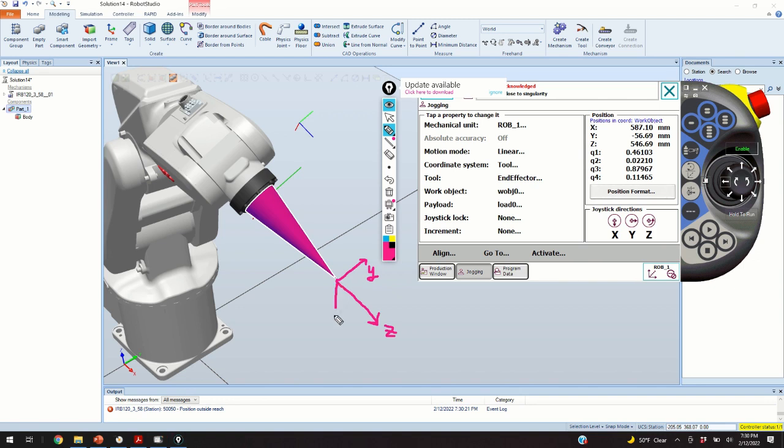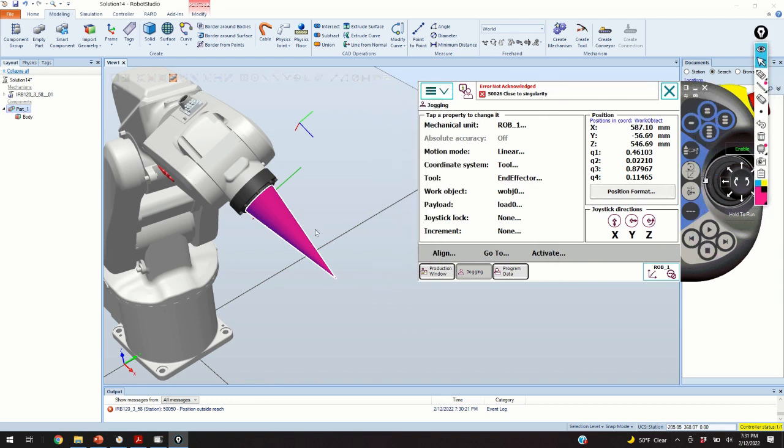And this is my x-axis, corresponding to my new end effector tool frame. Okay, so I will erase this and I'm going to deactivate this. I'm going to put it over here so I can use my pointer.